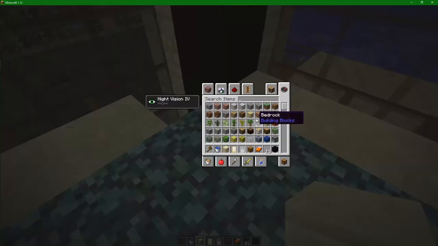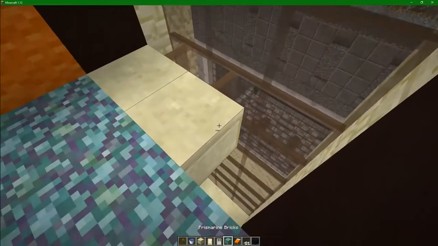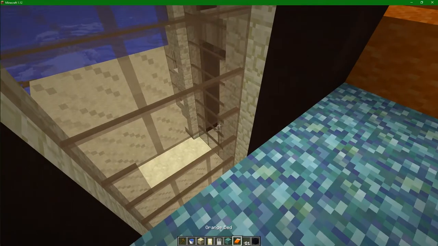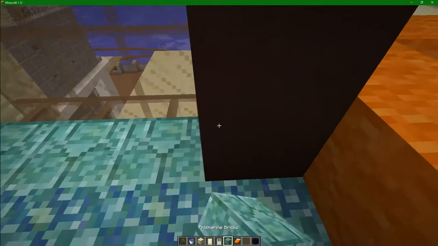You know what? I'm going to grab some prismarine brick. I don't know if this is going to be great or not. I don't know. We'll see what's going on. Let's get rid of all of those. Maybe some dark prismarine would go better. Oh no, did you see that? Wanton destruction there. Absolutely disgraceful.